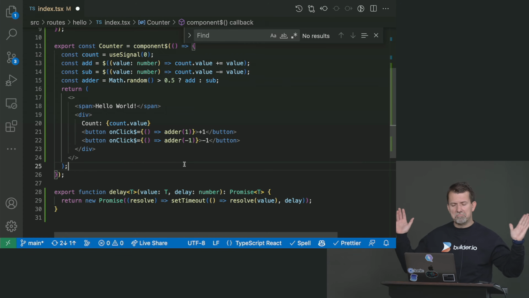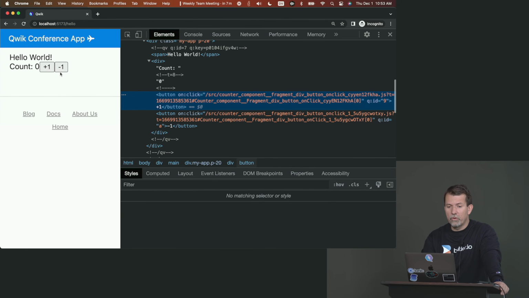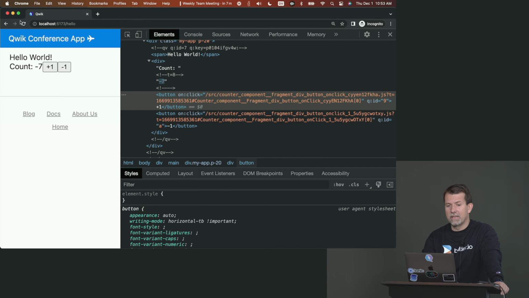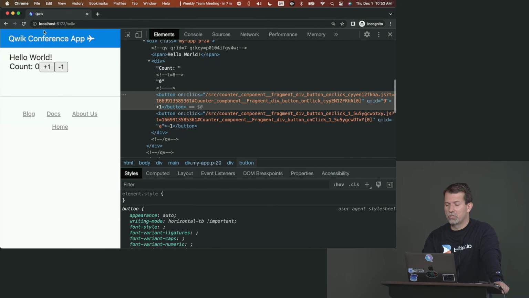I totally agree. You have no idea what's going to happen, right? With this Math random, I would say you do have an idea of what's going to happen: it's going to add or subtract, but you don't know which way. Now plus is negative, as negative, it's positive. You just don't know what's happening.